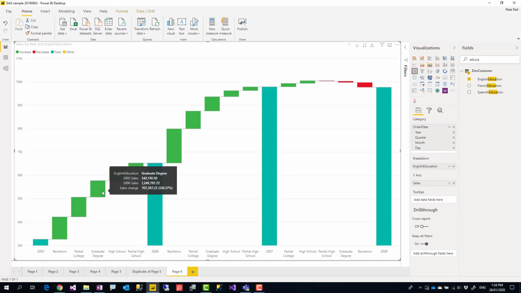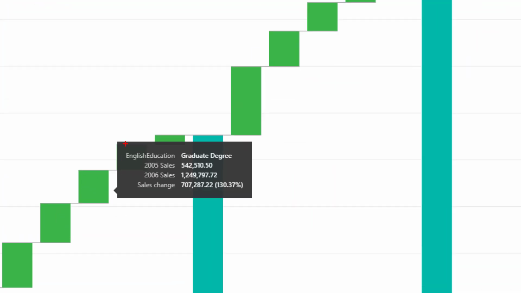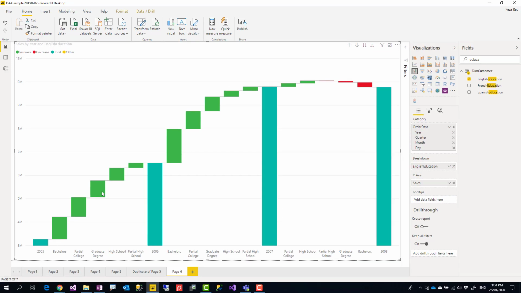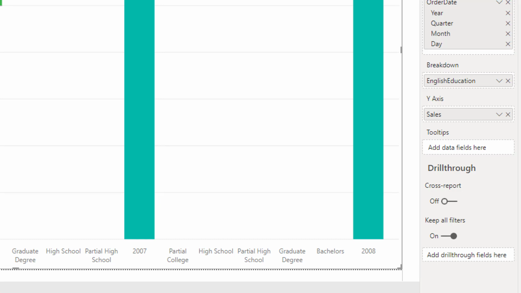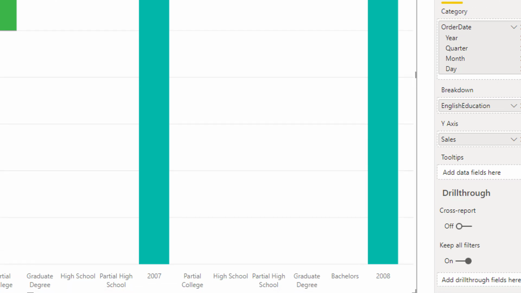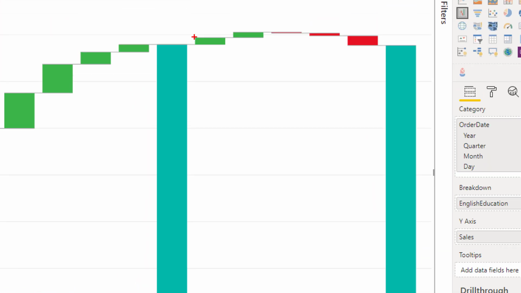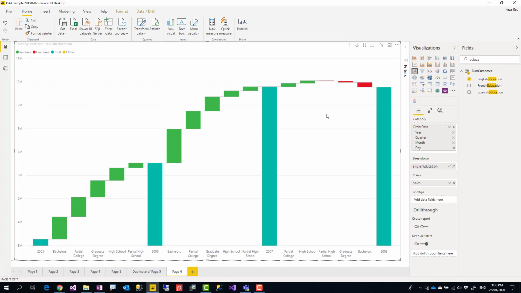And this happens everywhere you see it, right? Very simple, very useful. Now this shows you every period compared to the period after that, like for example in 2008, because the last year of sales in this sample data set is 2008. So after 2008 I don't really have anything, but in 2007 these are values compared to 2008, right?